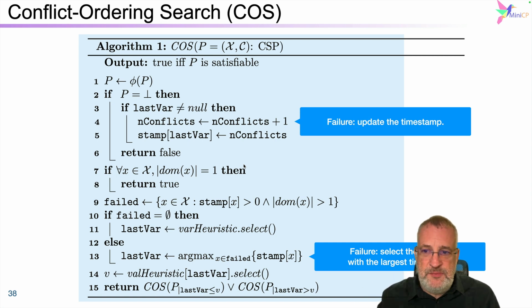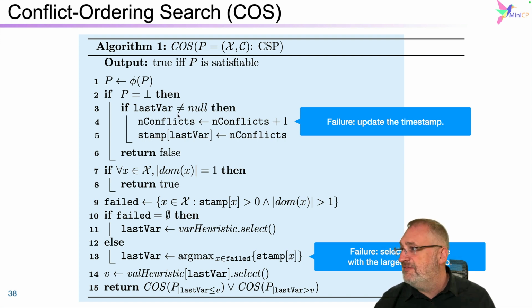Now, this is the algorithm. You can agonize over the detail of the algorithm, but there is nothing too tricky, right? It's basically telling us that if we have a CSP and it's not completely empty, empty meaning the search tree is empty, we'll say that if there is no variable that caused a conflict, the number of conflicts goes up by 1. We're then updating the clock, the timestamp, for that variable to the number of conflicts we have. So this updates the clock and this updates the value for the variable, and then we return false.